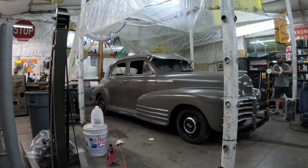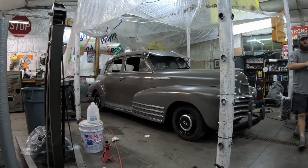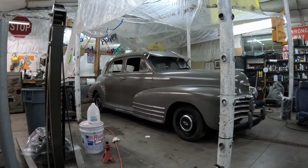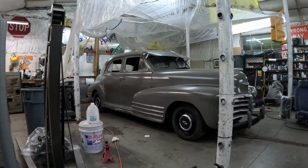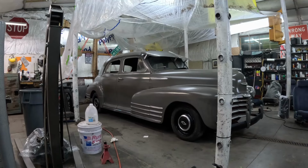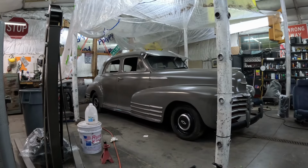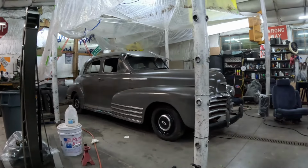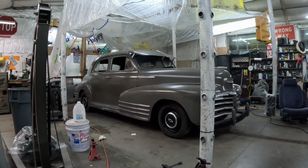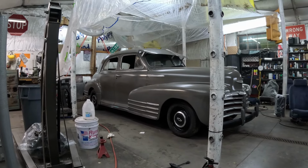But yeah, I'm a big fan of the S10 dog dishes on there. Right, too. They look good. And is that what they come off of with S10? Yeah, them are 82 through 99. But when you look them up, they say 82 through 99, but you really didn't see them anymore after 1990. They come on S10s, GMCs and Astro Van.